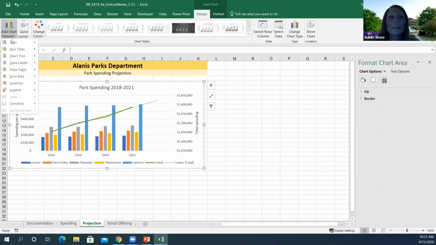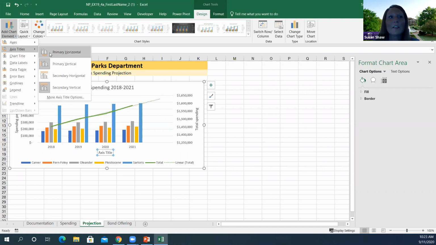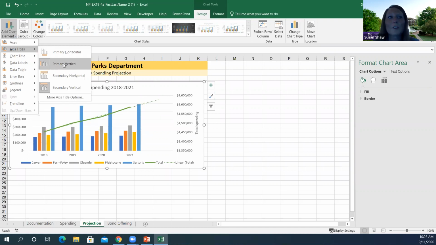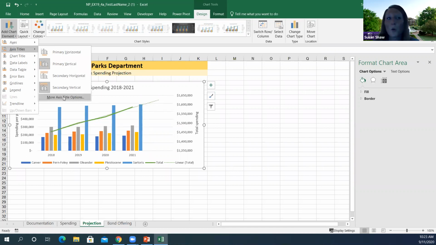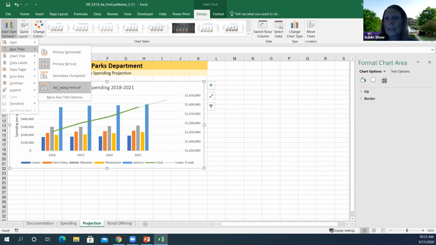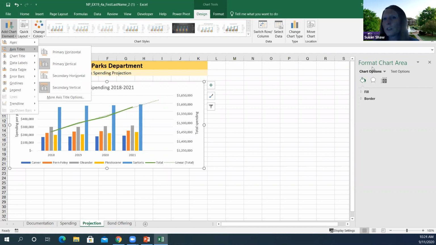Again, items like that can come up here if you're changing axis titles. You've got primary horizontal, primary vertical, secondary horizontal, secondary vertical, and then you've got more axis title options. So find what it's talking about and then click or hover over the little arrow and it gives you more options over here to the right. And then you've always got more options over here. If you double click inside your chart, it'll bring up more options in the chart area over to the right.